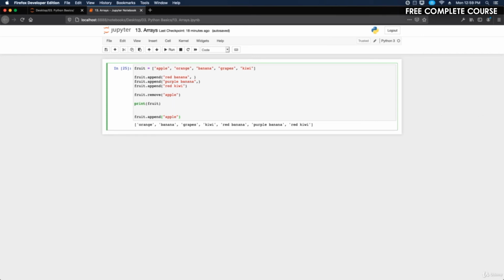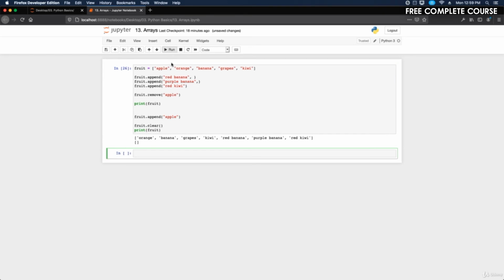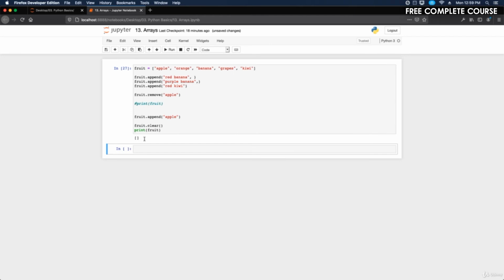So that's append. Now the next one is clear. What clear does is it removes all the elements from the list. So if I run fruit.clear, okay, and then we print fruit, what's going to happen? This is what's going to happen. So let me get rid of this one, because all I want to do is print with our updates. So let's comment that out for right now. Then we'll run it, and so now we have nothing in there. Okay, and that's the idea. So if you needed to clear the list for whatever reason, you'd be able to do that.